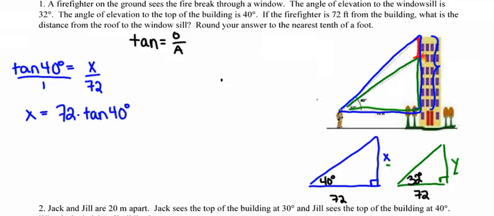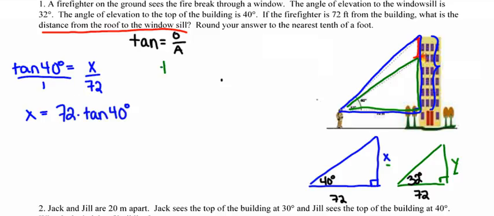Now at this point, you might be tempted to get out your calculator because that's what we did when we solved the most recent types of problems. However, we're not at the final stage of our problem here. We're not going to get out our calculator until we get to that final stage. We're trying to find the distance from the roof to the windowsill, that red line segment. Until we're at the stage where we're actually finding that piece, I'm not going to use my calculator. At this point, I've done everything I can do in the blue triangle, so I'm going to move on to the green triangle.